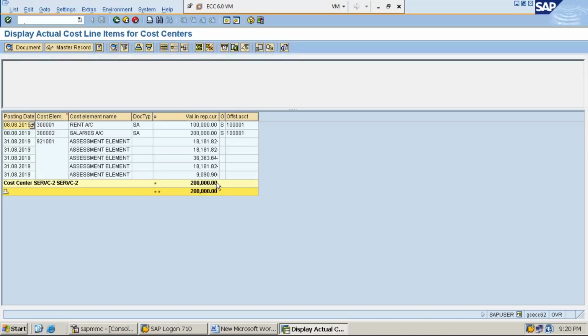Now let us distribute the cost of the service cost center by executing assessment cycle 4 to distribute it to production cost centers.